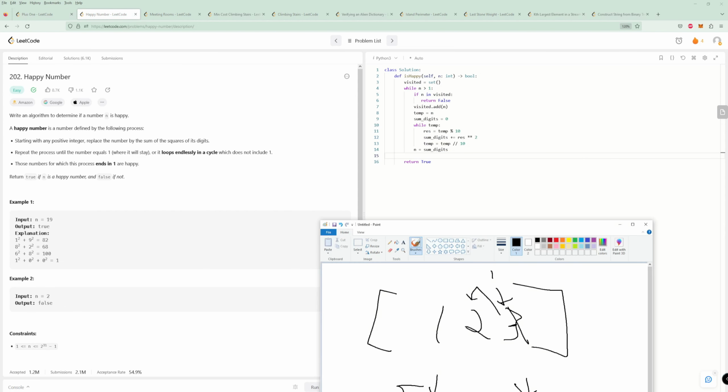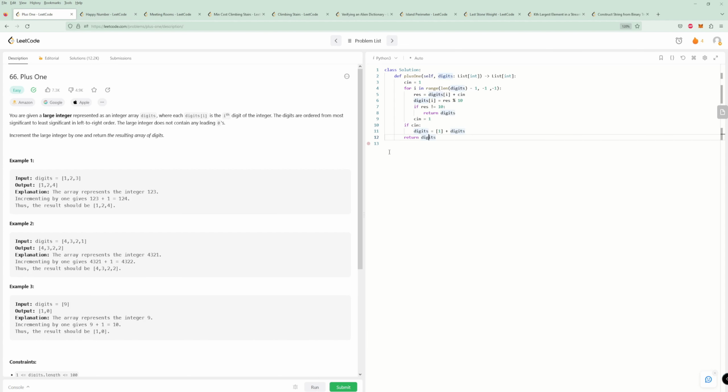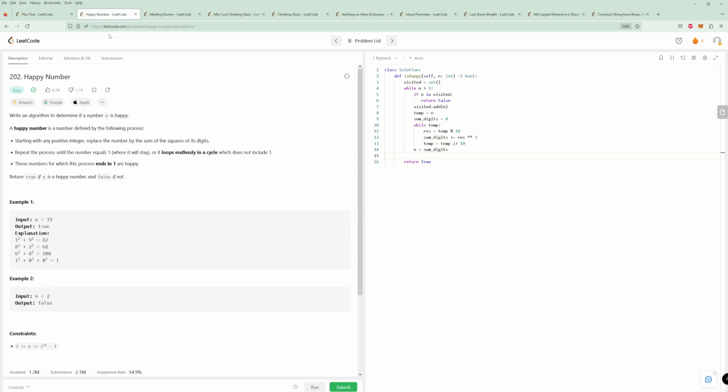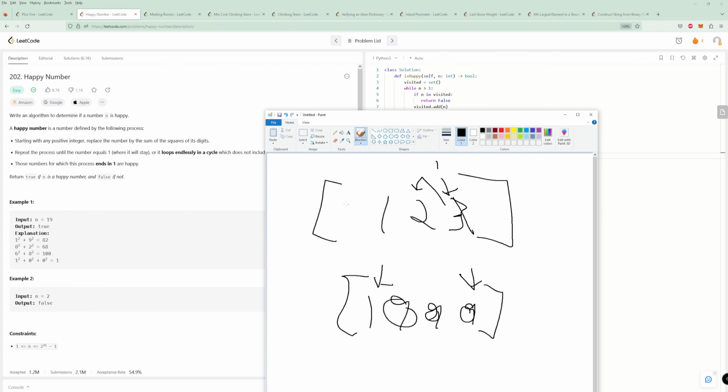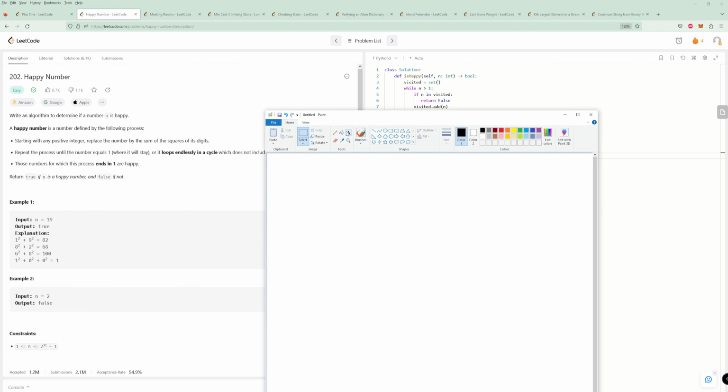Happy number is also, let's actually do the time and space complexity here. Space. So this is just going to go through our digits one time and our space, we're not making anything else, so 1. Happy number, so we are taking the digits and we are multiplying them. We're not multiplying them, sorry. We are getting the square of each digit and then adding them.